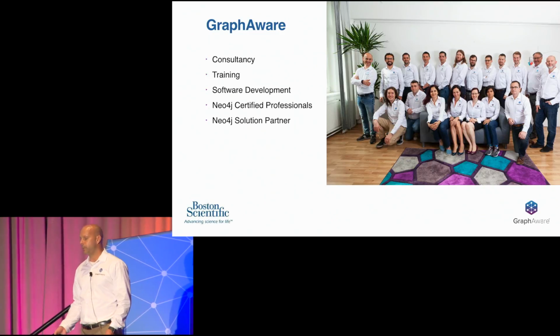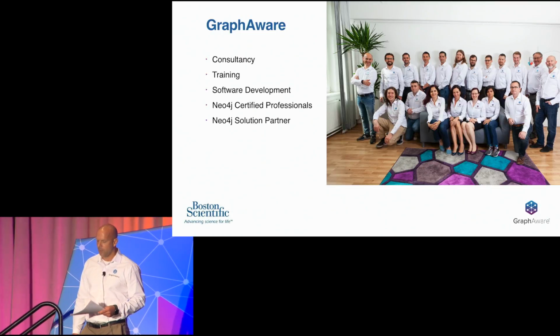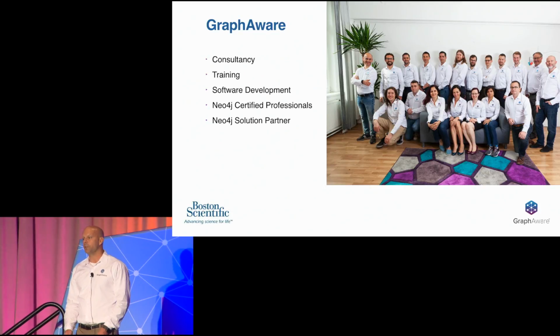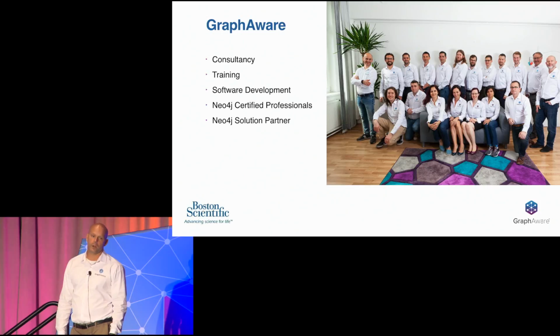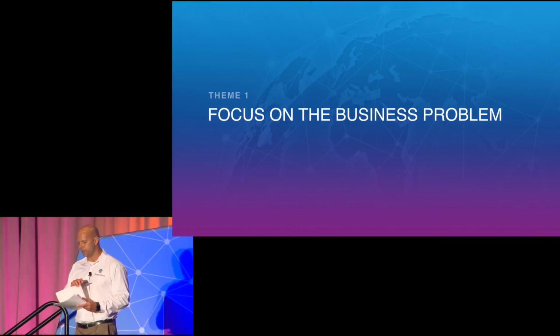This was a great opportunity because it very much fits the pattern of GraphAware, where we like to deliver what we call high-impact consulting, where we transfer our deep and broad, extensive experience with Neo4j to our clients to position them to be successful with their graph projects. So we've got a couple themes that have emerged from the Boston Scientific project. And the first theme is to focus on the business problem.